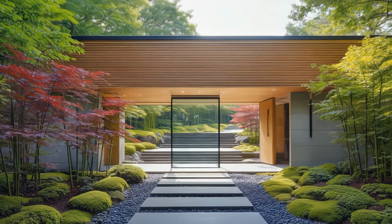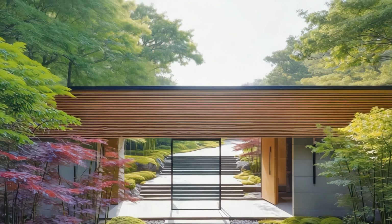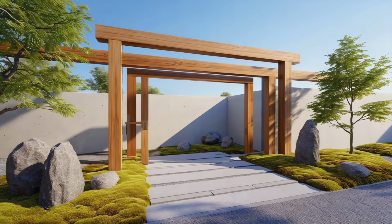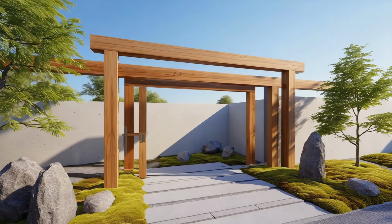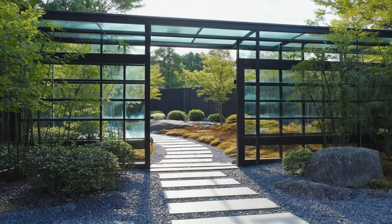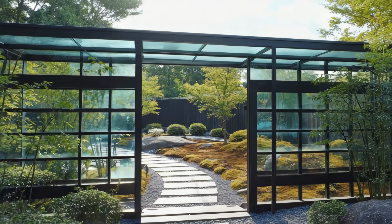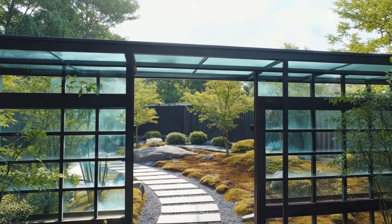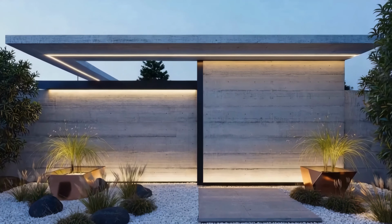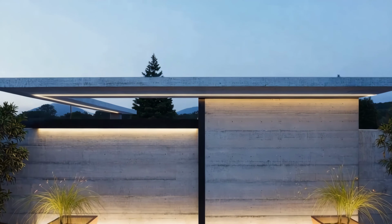In modern garden design, gate concepts can be adapted to contemporary settings while maintaining their essential functions. Simple post structures can define thresholds without requiring elaborate construction. Material choices can reference tradition while integrating with modern architecture. Strategic openings in walls, hedges, or fences can function as gates without literal gate structures. Lighting can enhance the threshold experience, especially for evening garden use. Even in small gardens, thoughtfully placed gates can create the impression of greater depth and complexity by dividing space into distinct experiences.